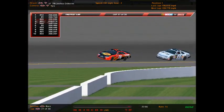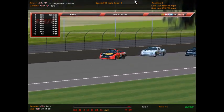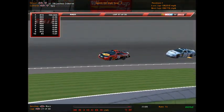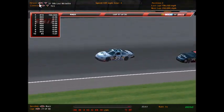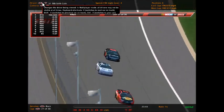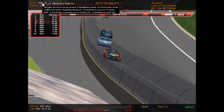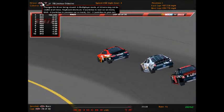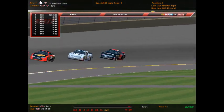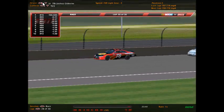Fast lap, race lap by Johnny Gardner. And look at it. Top 10 fast laps all over 200 miles per hour. And they are not playing. They're cranking them up, buddy. What's McIntyre going to do? What's Seth Cole going to do as well? They're closing up on Osborne now. 3 to go. Joshua Osborne has not yet won this season. Levi McIntyre, his win came at Dover. Seth Cole, his win came at Auto Club, a track sister to this. Second and third place cars looking for win number 2. First place car looking for win number 1 this season.